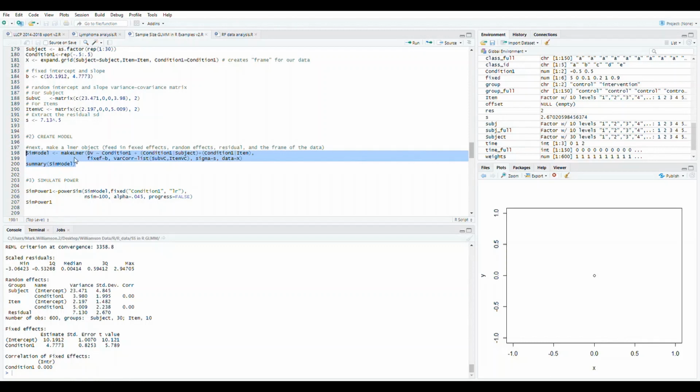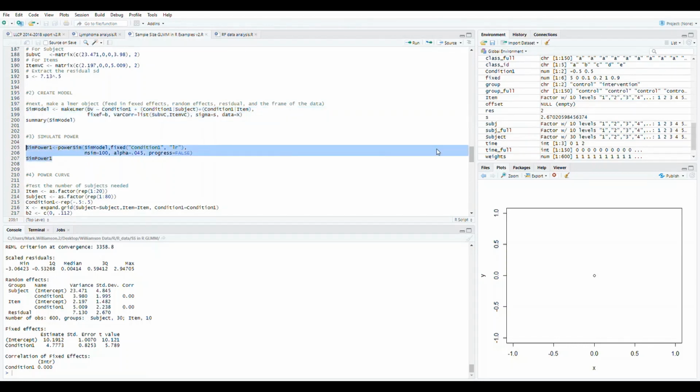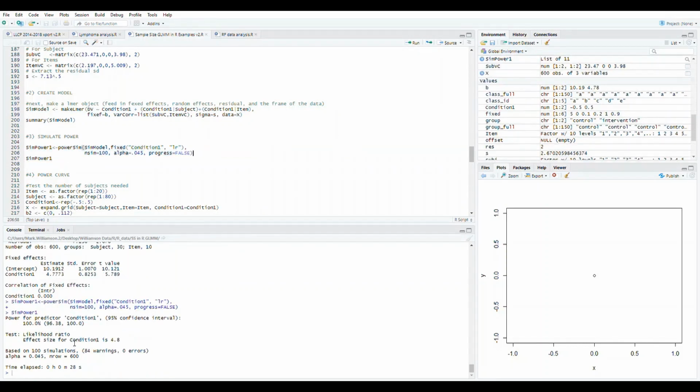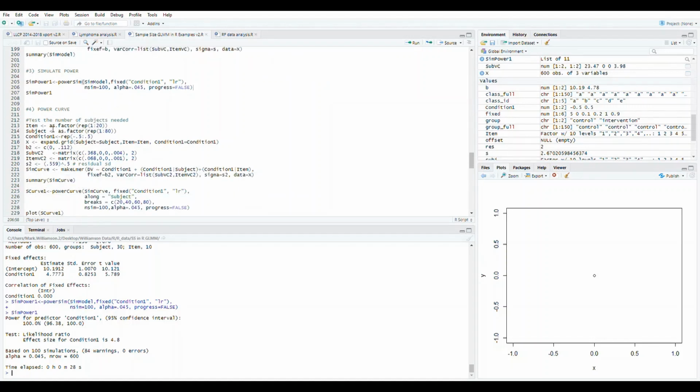Okay, now that we have created our model, let's simulate power. We've simulated, and it looks like we have plenty of power for our original model. So we're going to run a power curve now.